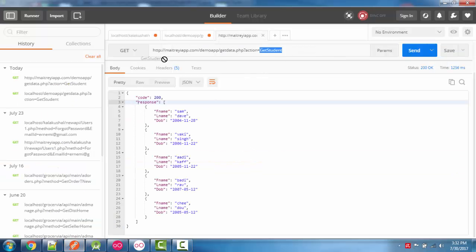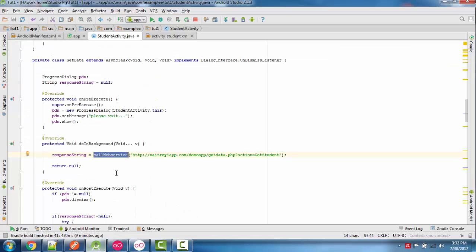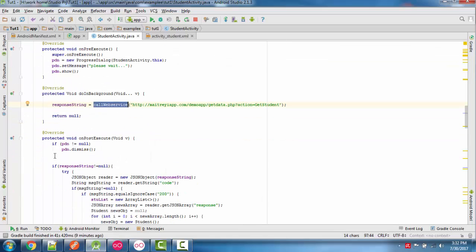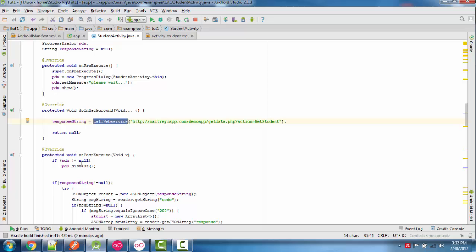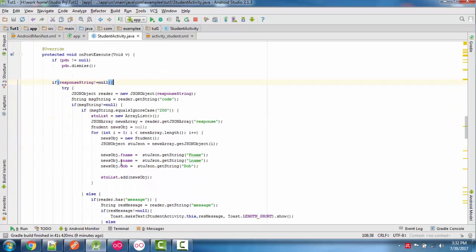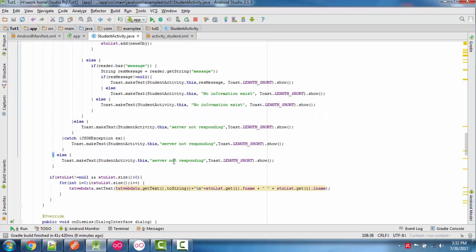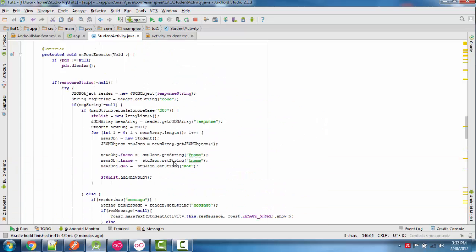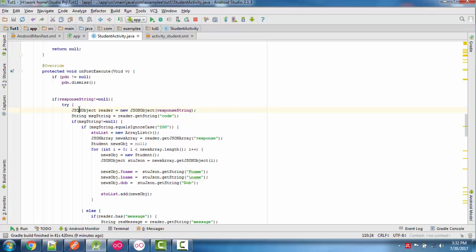This is the URL we will pass. Now in response we will dismiss the progress dialog. If the response string is not equal to null, we create the JSON object with the response string, otherwise we show that the server is not responding.